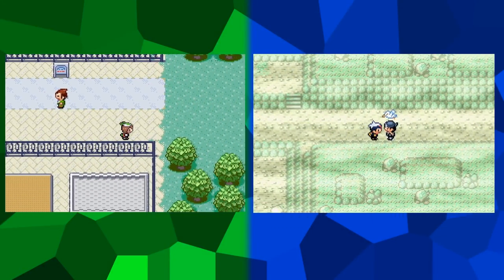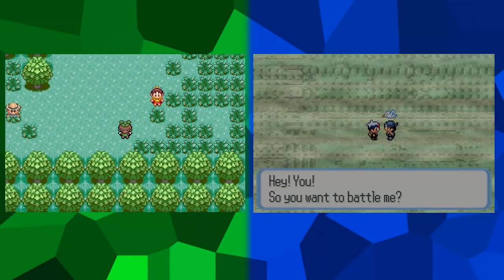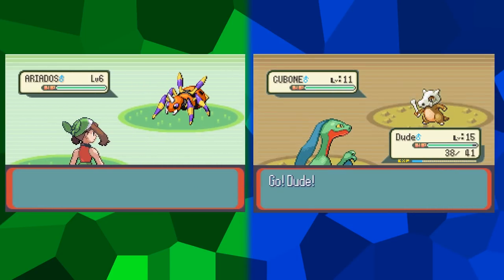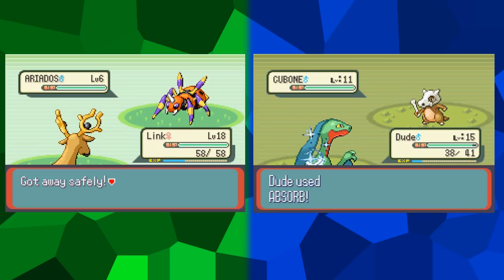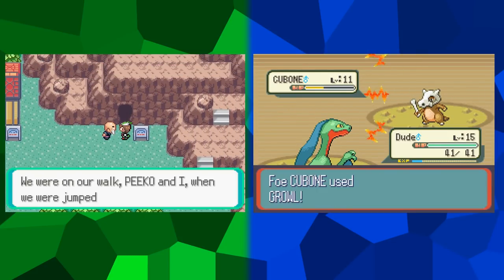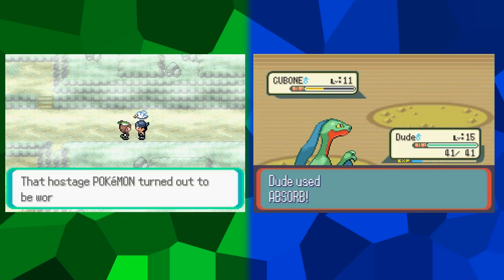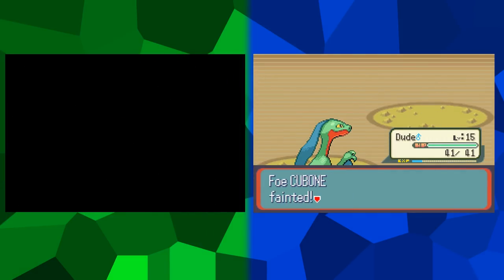Okay. I don't want to talk to you. Yeah, see? Different character there. Fisher Joe wants to battle, and he's got a Cubone! Oops, no, that's not the battle I want to run from. At least I can absorb this thing. Come on, Stantler. Today we ride. Get in there. Come and get some. Alright, the Cubone is down on the right. What does he got on the left?